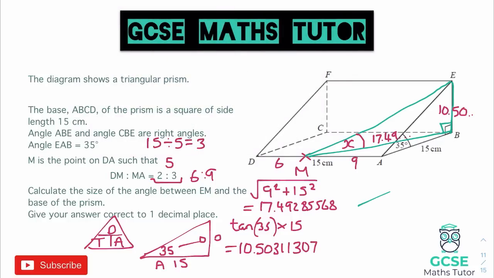So if I draw that right-angled triangle that's in the middle of the prism, we'll label what we're looking for. We're looking for X. We have the base, which is 17.49. We've got the height, which is 10.50, and obviously the rest of the decimals. So how am I going to find that angle? Well, to find it, let's label it up again. So we have the opposite side and we have the adjacent side.